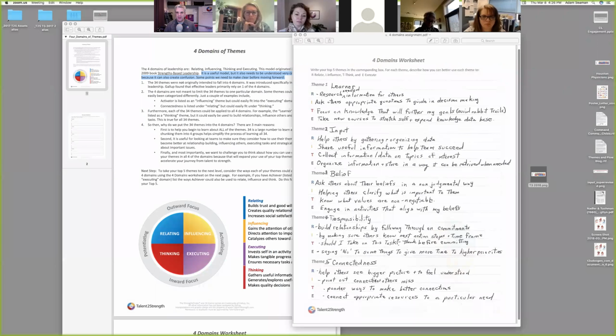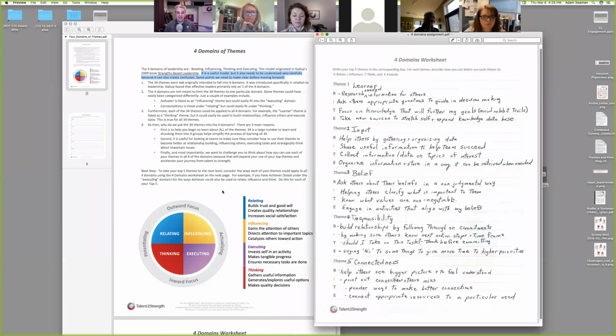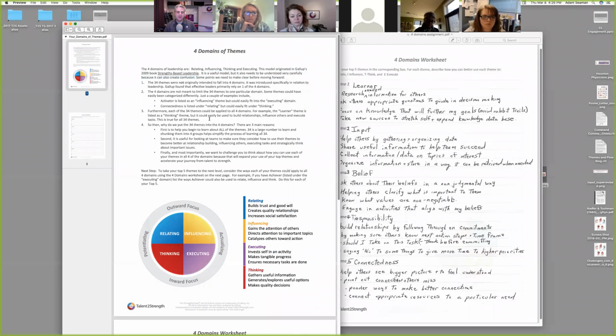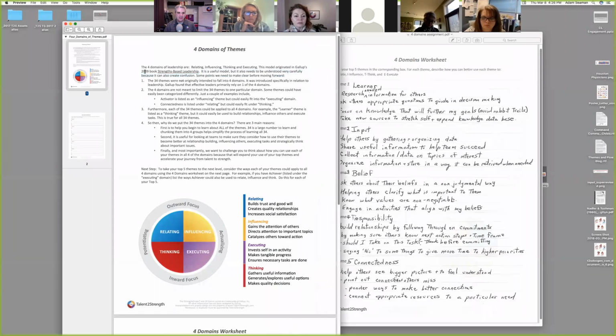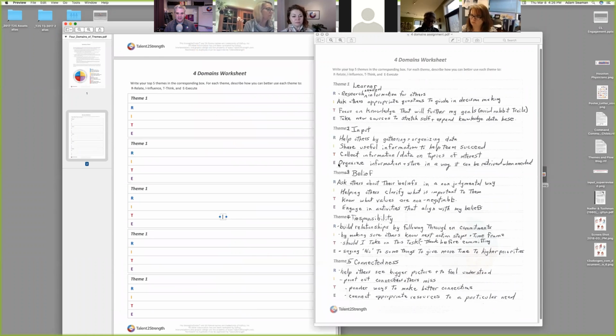I do want to say a couple things real quick. Really the point of this worksheet is to help people delve more into the themes. This document here is a 2-pager. There's the exercise and here's the instructions. And here we explain where the 4 domains model came from, and that some things need to be clear, and we spell them out in here. So feel free to talk through this with your clients, and then we give them the next step, which is to complete this. And here's just an example of a completed form that someone filled out.